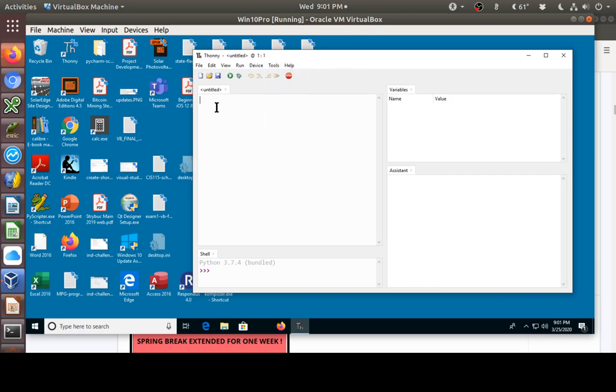Now first, let's just create a little program that uses sys.argv. In order to use sys.argv, you have to import the library sys. So that's an import, just like we used to do a very long time ago in week 1 of our class when we were working with Turtle graphics. We had to import turtle. Well, I'm importing sys so that I can use the things in the sys library. So once I've imported sys, then I've got access to the things that are part of the sys module.